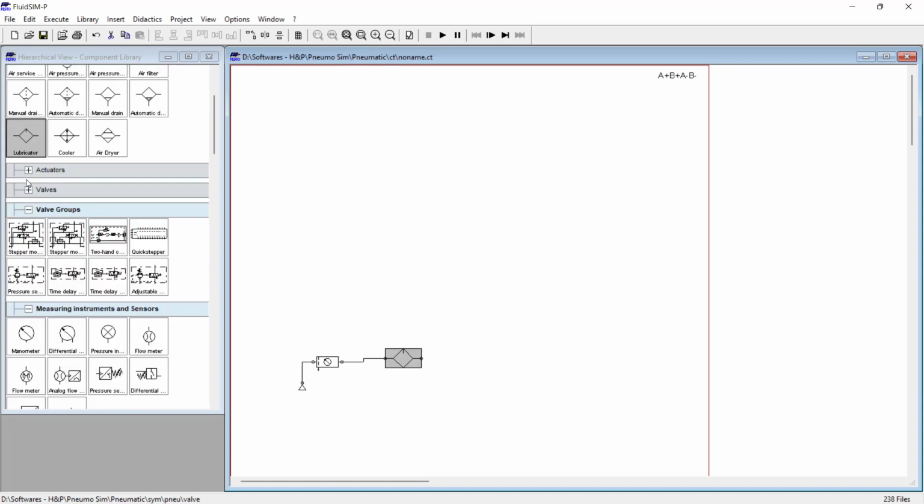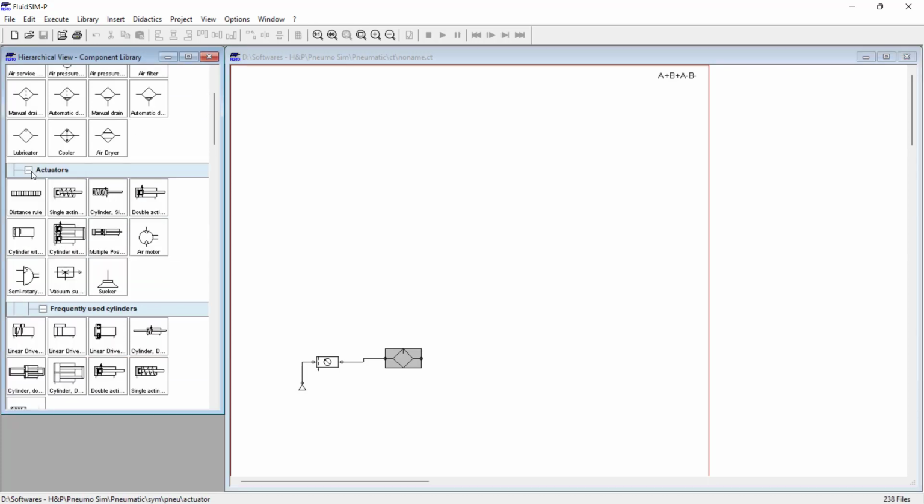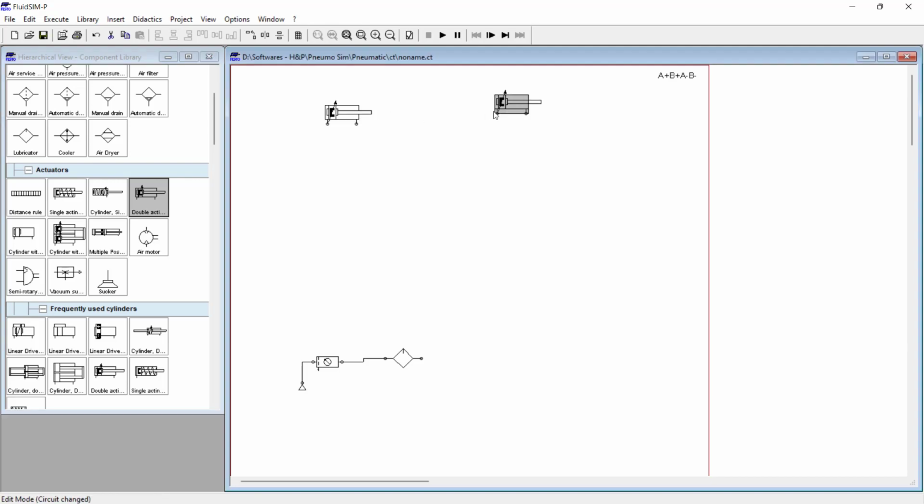Next we require the actuator. So take the actuator out, and we require two cylinders. So this is A cylinder and this is B cylinder.